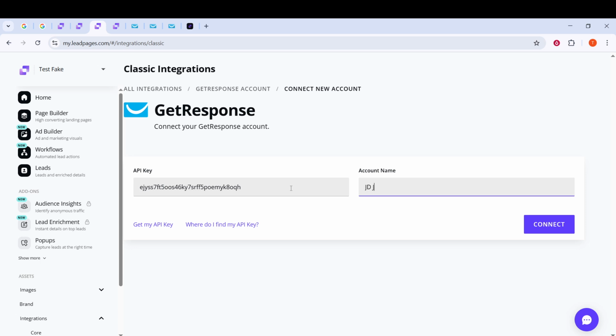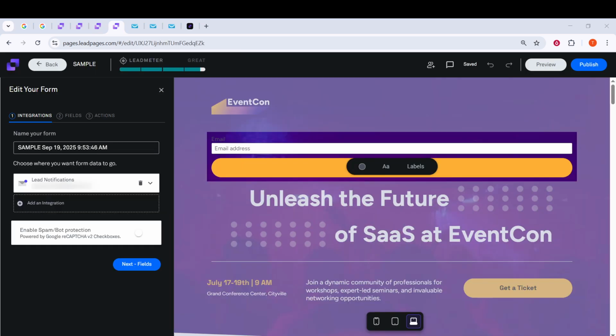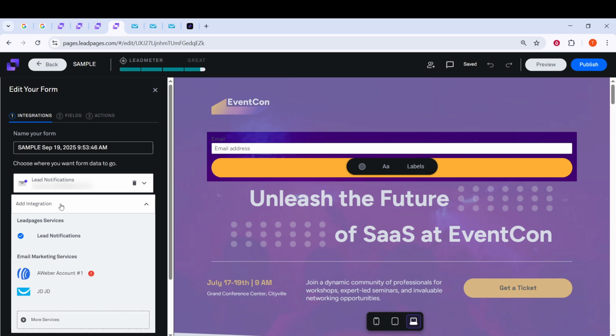With the connection established, open the landing page or lead box you wish to connect to your email list using the Leadpages editor. This is where you'll set up your integration. When you're in the editor, hover over the form area and look for the option that says Edit Integrations and give it a click to open up the settings you'll be working with.